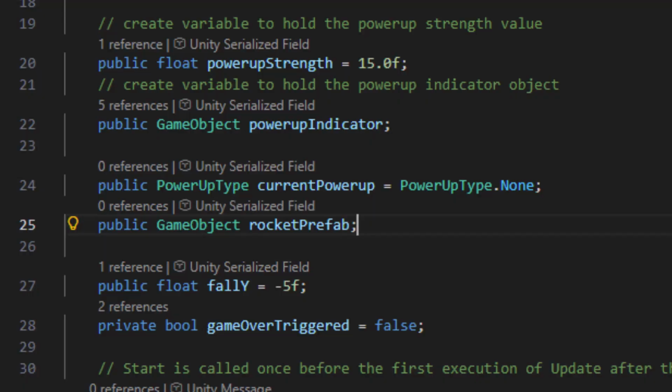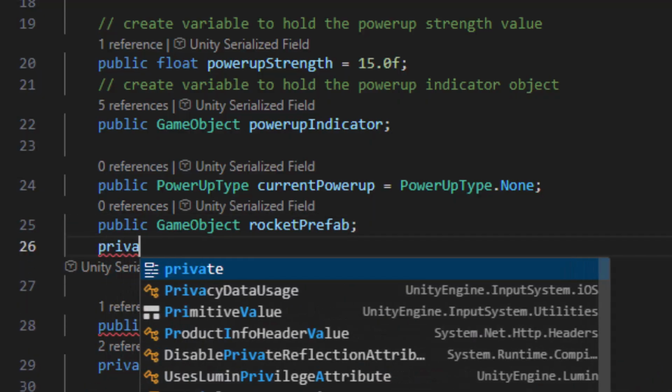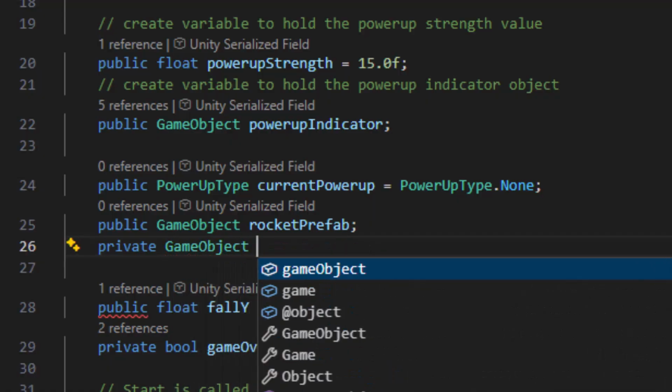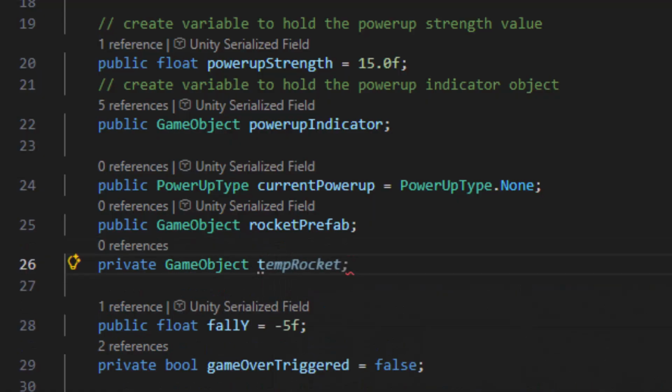I will press enter, and I will declare another GameObject as a private GameObject, and I will call this tmpRocket. So the public one is used for the homing rocket prefab. The private one will be used for spawning the homing rockets.